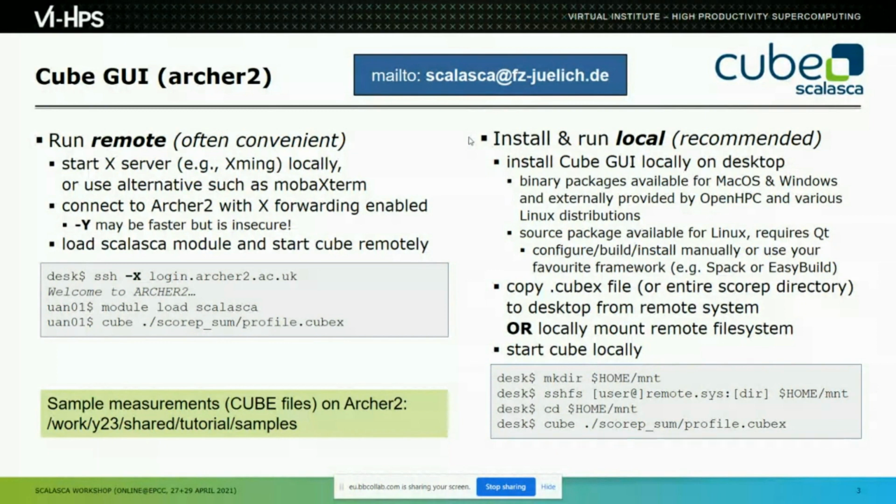And as I said, we'll take a break for now, and I would say we start at 12:30 or so. That's 10 minutes. Sorry, for me it's 12:30. That's, I guess, 11:30 for UK time. So in 10 minutes we would come back and continue with looking at the profile we just collected, or one of these prepared ones with Cube. Okay, so see you after the break, or let us know if we can help you to get prepared in the next 10 minutes.